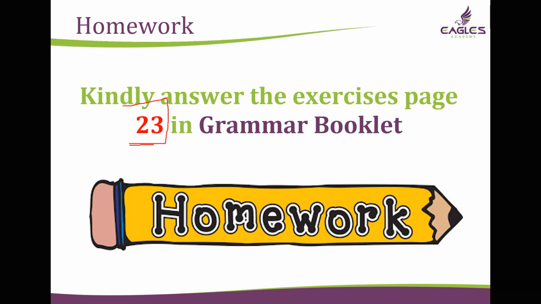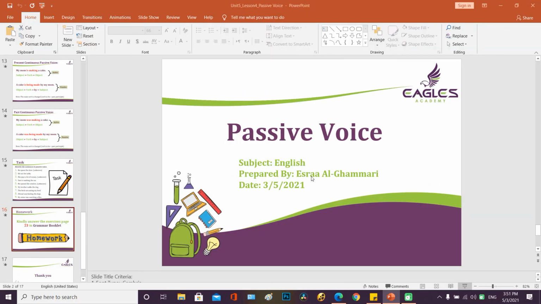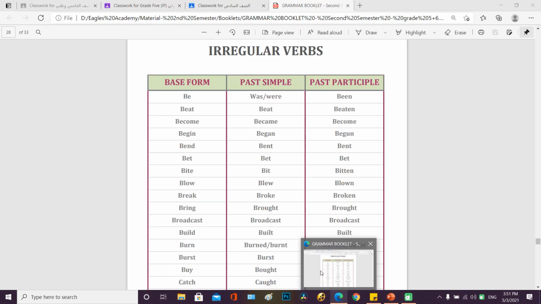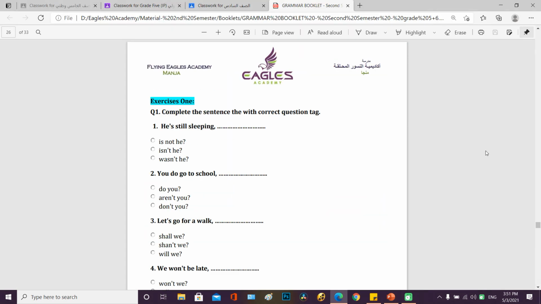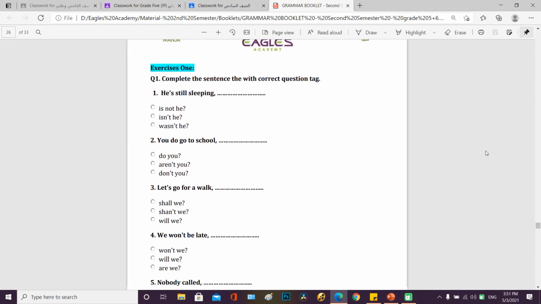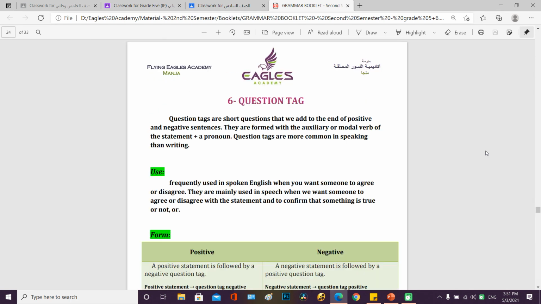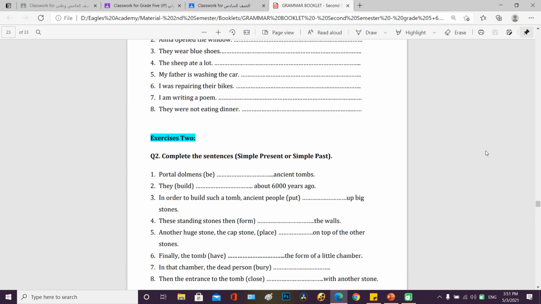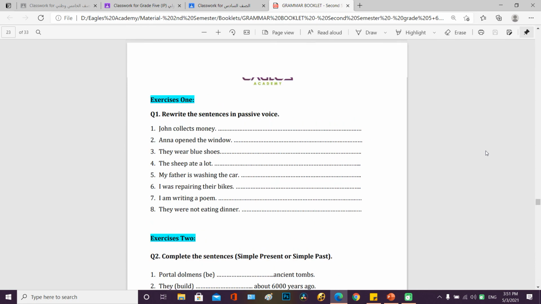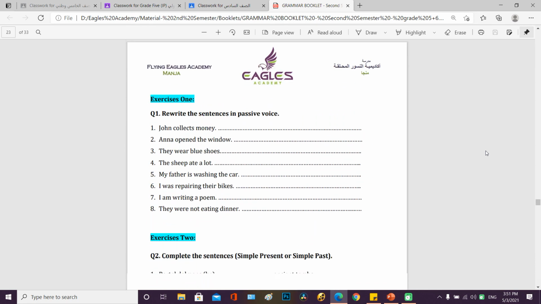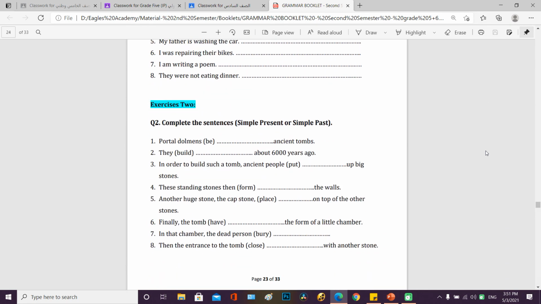The exercise that you have, I think one exercise or two exercises, I will check now. Okay, let me see here. Okay, page 23. So this will be the homework. Okay, dears, this will be the homework. You have two exercises. Exercise number 1 and exercise number 2.